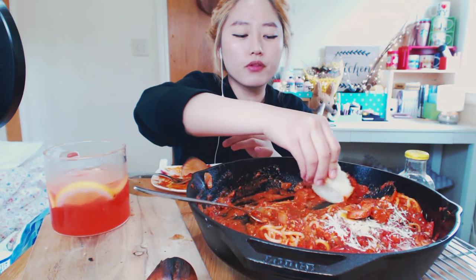I think this is gonna be my last bite. Oh, I'm so hungry. I mean, I'm so full.